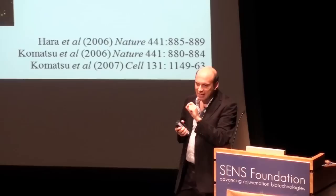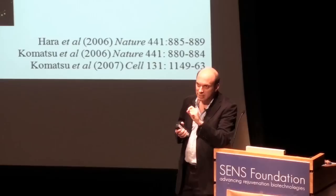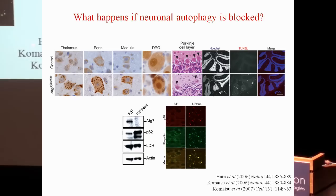I'd like to describe what happens when autophagy is blocked and why this is relevant to neurodegeneration. Two Japanese groups — Masaaki Komatsu and Nobuo Uusashima — inactivated two different autophagy genes conditionally in mouse neurons and showed the same phenotype: accumulation of ubiquitinated aggregates across neuronal populations and loss of neuronal cells. In the cerebellar Purkinje cell layer, autophagy-null mice show cell loss associated with increased TUNEL staining, a marker of apoptosis.